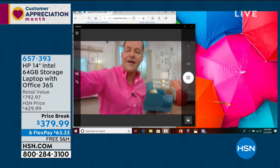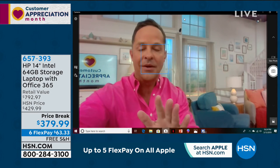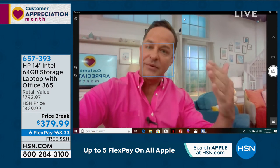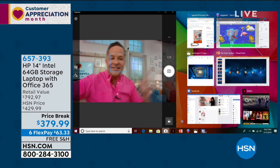There's a built-in HD webcam so you can talk to friends and family easily. This computer is really fast for a couple of reasons: solid state drive means no moving parts, so the computer responds more quickly. When you close it and open it again — boom, it's essentially instant on and instant off. And right now I have six other programs running while we're live webcasting to almost 100 million homes.